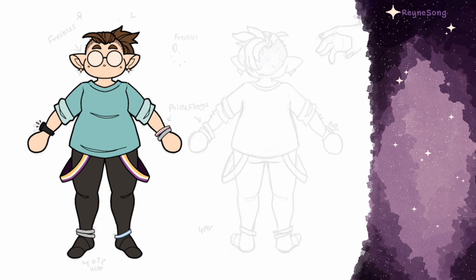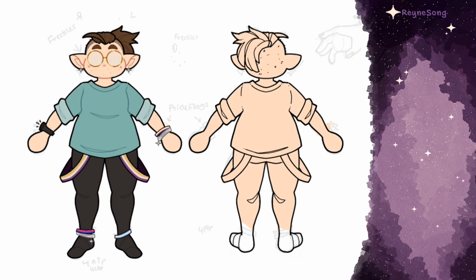I came out as non-binary in 2021, so I've gotten quite comfortable with the flag and its colors. But I still haven't used the bi and trans colors that much, so I'm not confident about having them in this design. The large amount of colors make the bangles look clustered. It was honestly difficult trying to fit all the little colored stripes into such a small space. Nonetheless, I do love the way all the silver ones look. They also fit better with the rest of the design, and even have some lore-specific meanings.